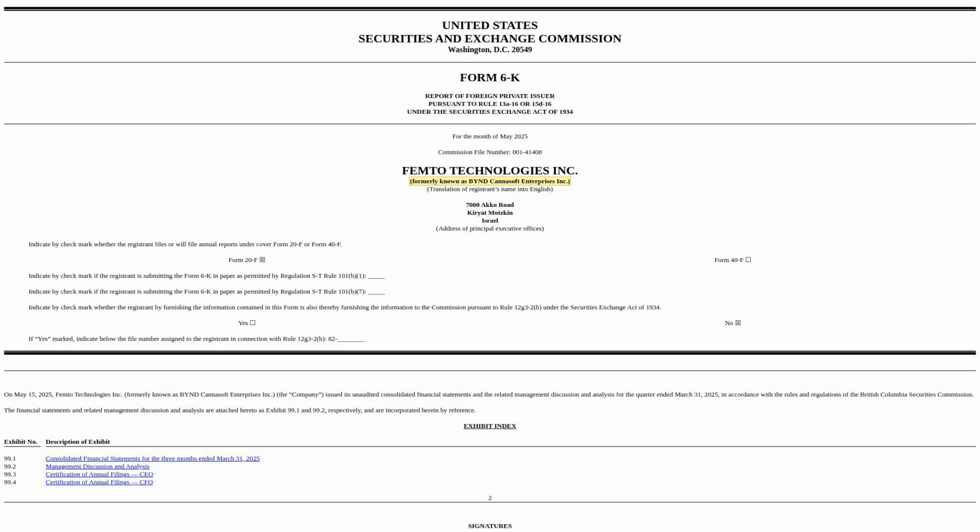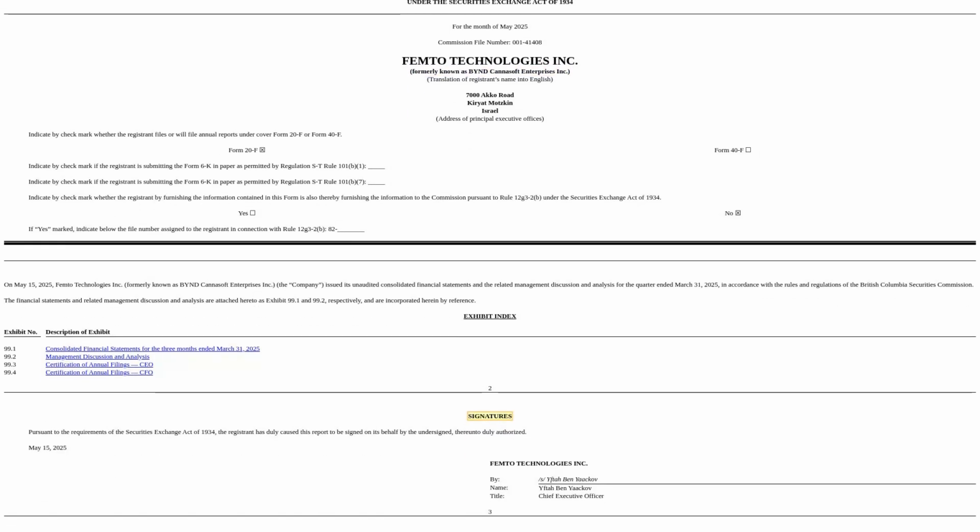Let's give some general thoughts based on what's here. Based on the limited information available, Femto Technologies seems to be at a turning point. The name change suggests a new direction, but without the financial details, it's hard to say how well they're executing this change. There is a major risk in rebranding and changing focus, which is potentially alienating existing investors who bought into the old mission. On the other hand, this move might open doors to new opportunities and markets. The success of this transition will depend on their ability to clearly communicate their new vision and deliver results. In essence, they are trying to convince the market that they are more than just a cannabis company.